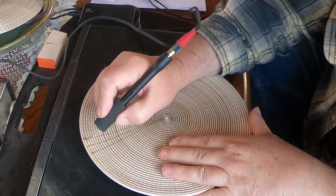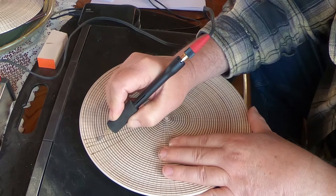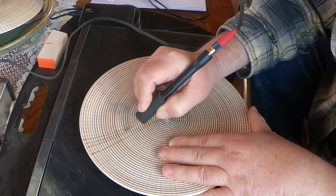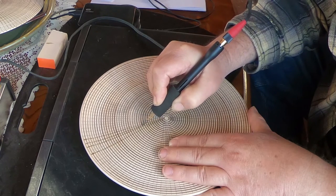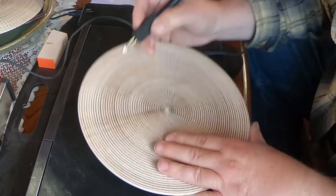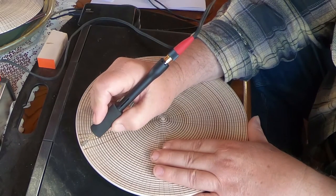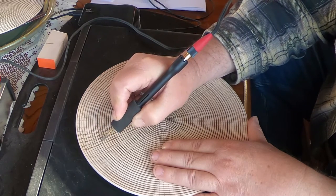Next, I'm gonna split those lines again and do the same thing. Bring it on down. Until I get too close, then I'm gonna stop. Huh? That was maybe a little too close. It'll be okay though. And the next one.